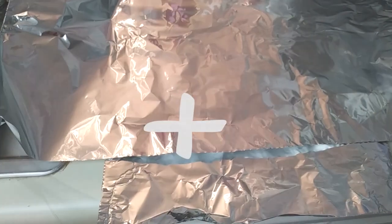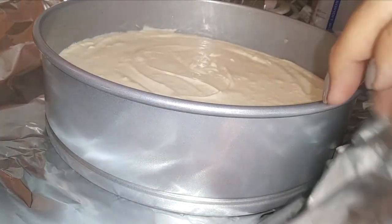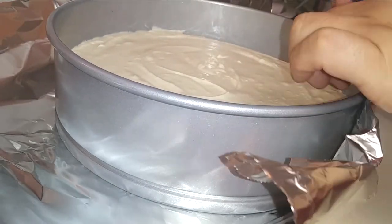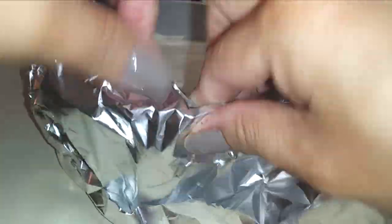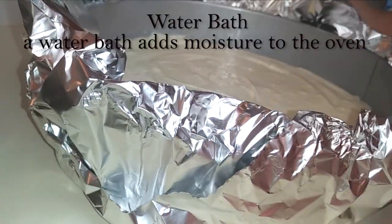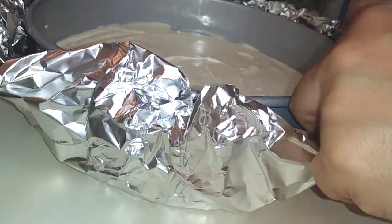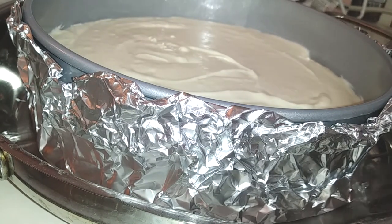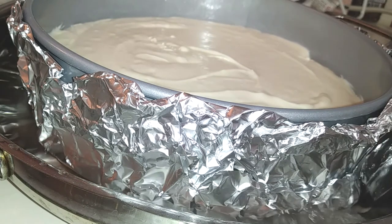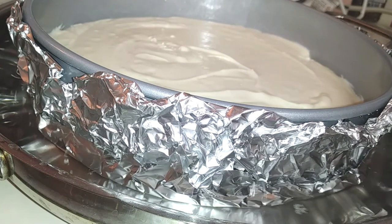To keep it from cracking, you're supposed to lay tin foil down and place your cheesecake in the middle of it. Then wrap it up as tightly as possible so you don't get any water in the cheesecake itself — the whole point is to keep it from cracking on top. Seriously smash the tin against the pan tightly. I didn't have a pan large enough, so I used my oven-proof skillet and added about an inch of water.